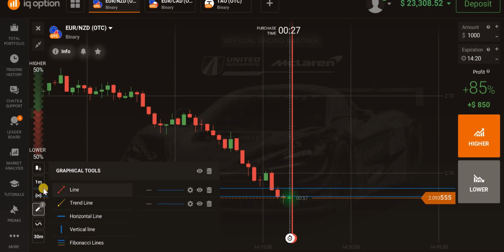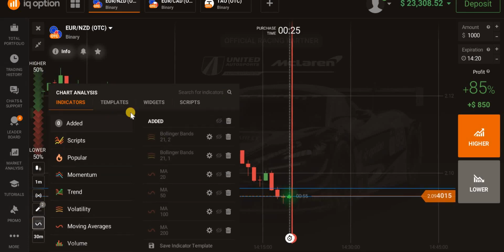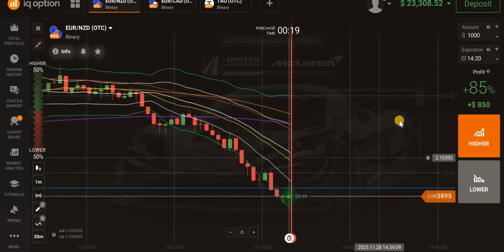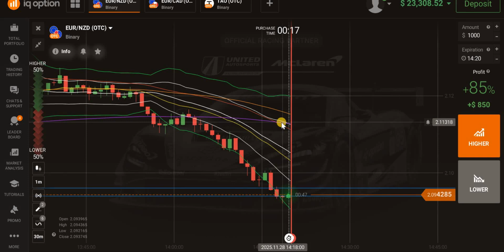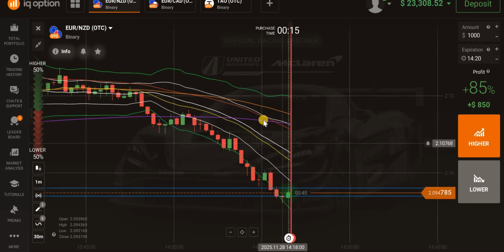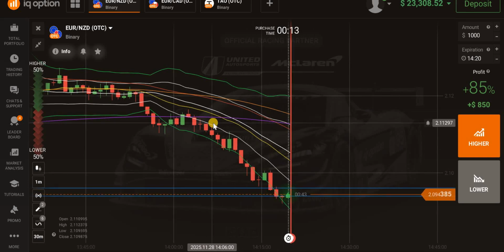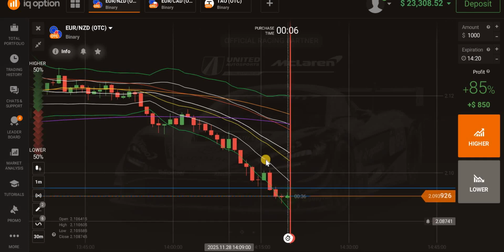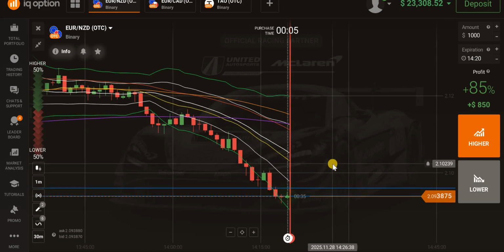Now I bring in my EMAs, to know the direction of the main trend. So I'll add them now. What is the direction? You have the 200 flat, the 20 is steep. So it's a downtrend, but not a strong downtrend. Why? Because you can see this 20 EMA is steep, and the 200 EMA is flat. It shows ranging. So the market was like a ranging market that is starting to go down.